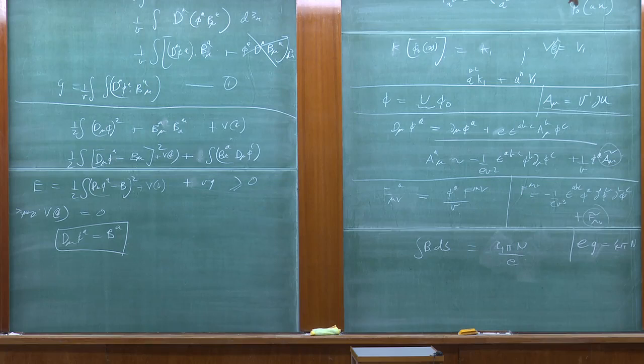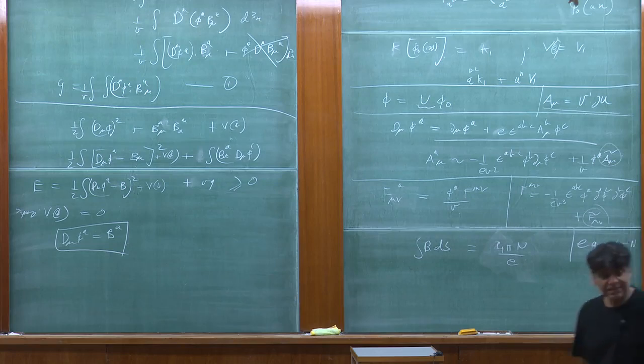A, solving this equation guarantees that we solve the equations of motion. We can check that algebraically, but it's even clearer logically, because this is the configuration of lowest possible energy in this charge sector. So clearly it has to solve the equation of motion in the stationary way. So notice that this equation here is a first order equation rather than the equations of motion which were second order. This is a huge simplification.